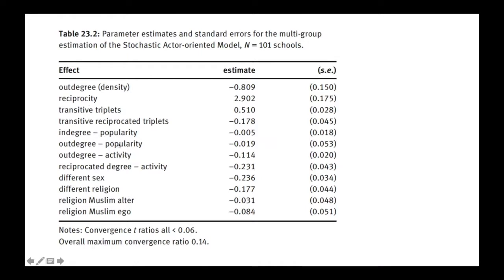Another set of network effects, which I don't think is necessary to explain in detail. But there is also one measure, for example, of whether it is more likely that two people of the same gender choose friendship to befriend each other, or whether a different religion has an impact on making friendship choices. And we see that there is, of course, also some homophily coefficient here, expressed by the fact that being different means a more negative likelihood to make friendship choices. So maybe if you are interested in the details, we can go into this in the discussion.